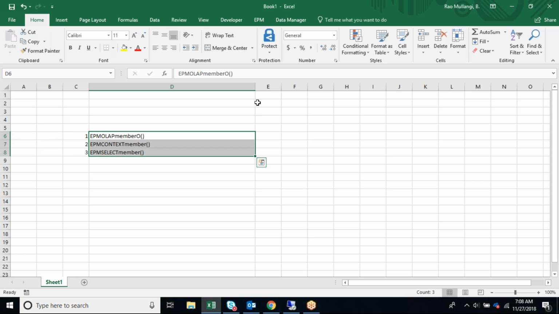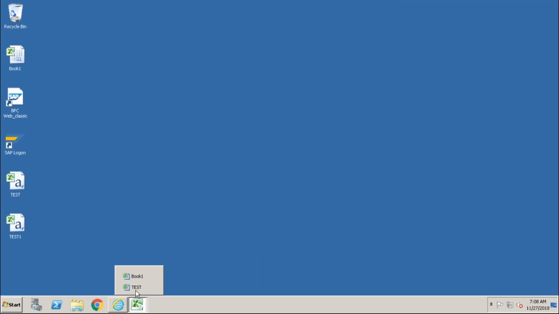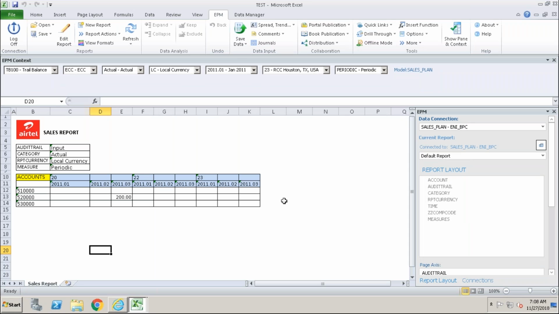First we'll see the three functions and the differences of these three functions. In most of the reports we can use these three functions to select the members in the parameter screen. So here, this is our sample report.